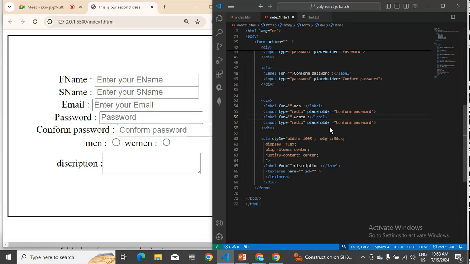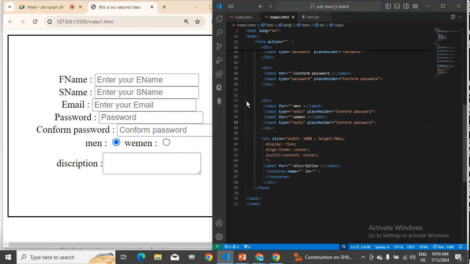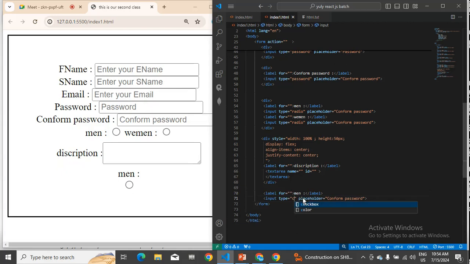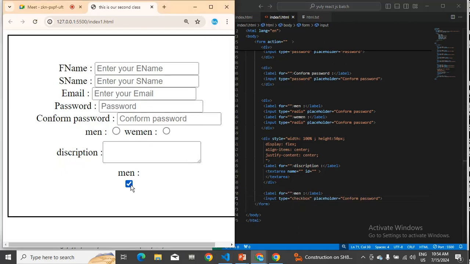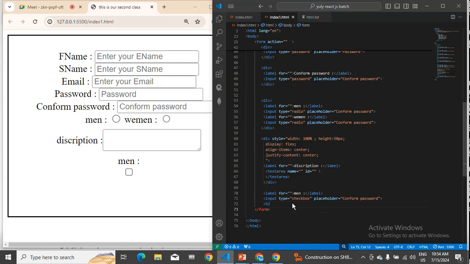So like that you will be using it. You understood we'll be using it like this, right? That is men or women. Similarly, whenever you fill a form for checking agreements or anything, you will use something called a checkbox. So this one we will be using, and we will write some conditions for that. For that I will take an h2 tag here, you imagine.